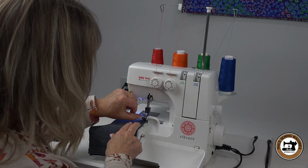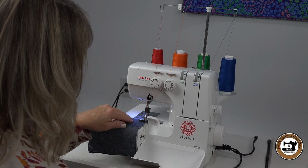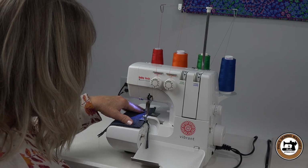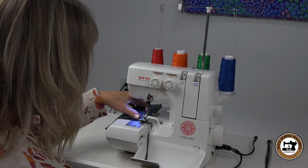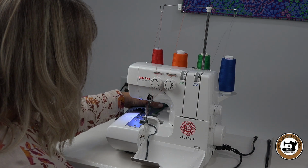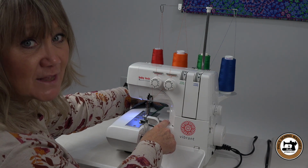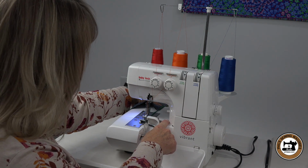I'm going to lift up the toe and just stitch, cutting off a little bit of that edge. Now the impressive part of this serger, there's a lever here that will cut and trim that thread tail.